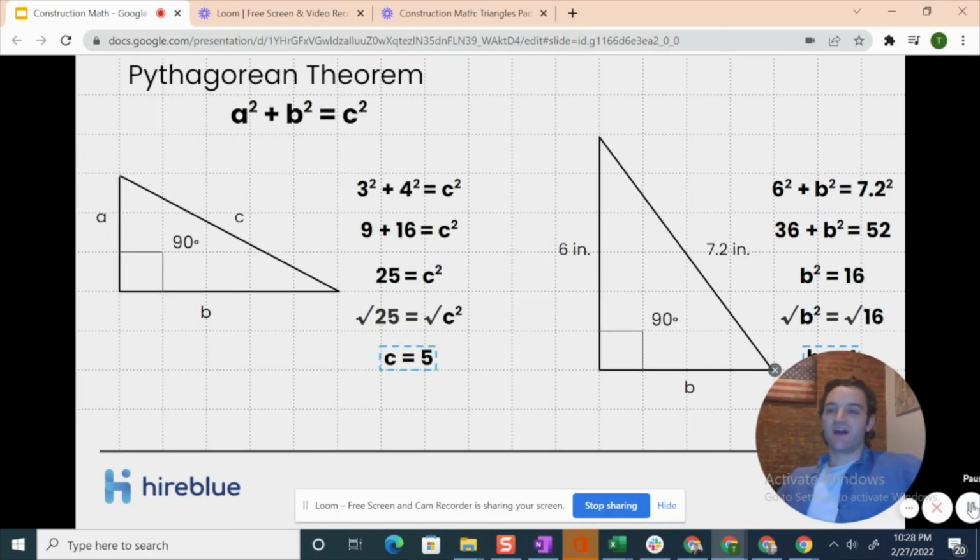So there you have it. Concepts like the 3-4-5 rule and the Pythagorean theorem are unchangeable, they're immutable, they're always 100% true all of the time. So knowing these concepts will always come in handy in the construction world when you're dealing with angles and triangles.